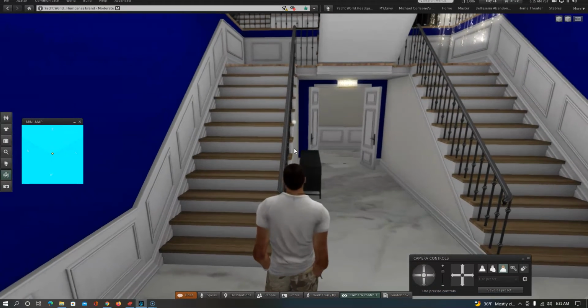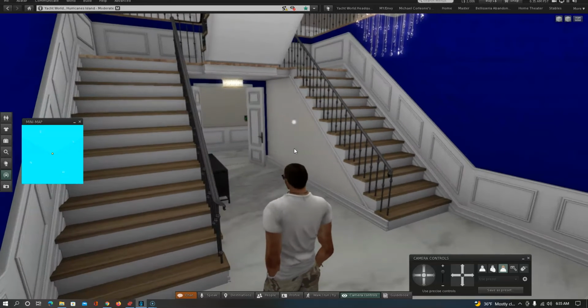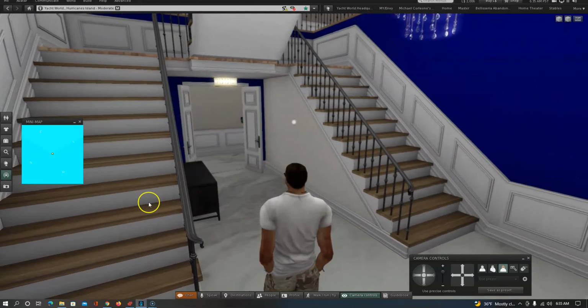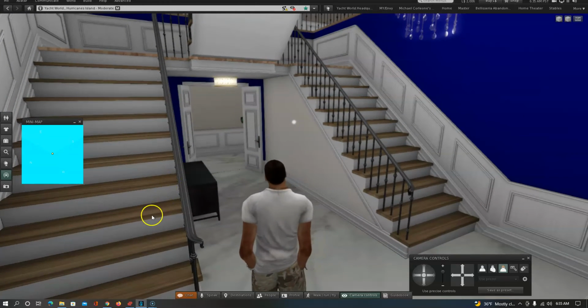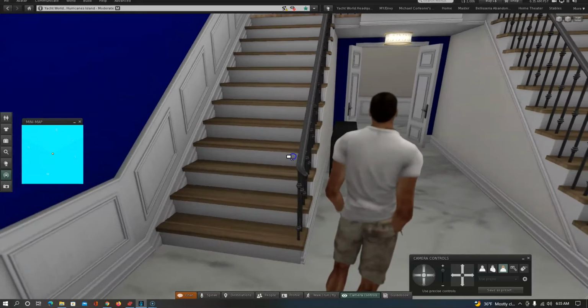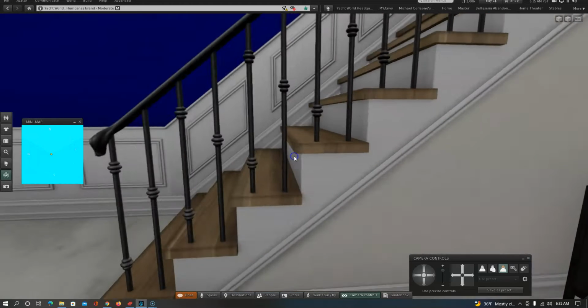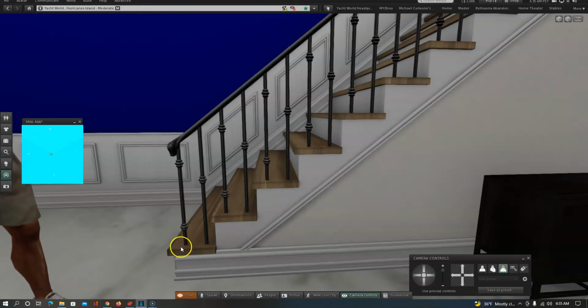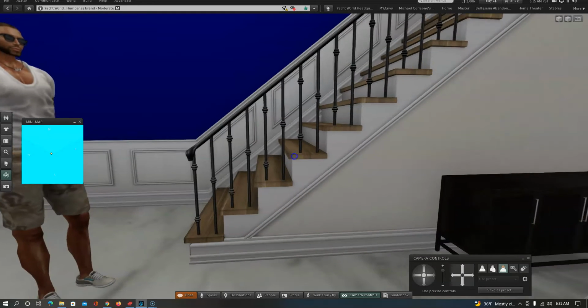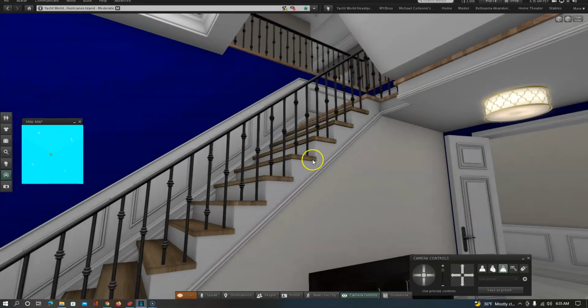On the yacht, all my steps were actually individual prims, and so if I wanted each one of those steps to have a separate texture, this here would take 1, 2, 3, 4, 5, 6, 7. So each one of the runners there would have to be a separate prim, and then each step itself would have to be a prim. So you can see, to get this level of detail, how many prims it would take.